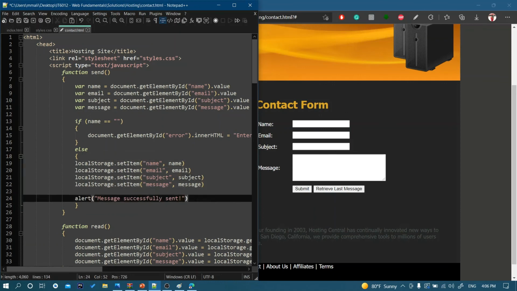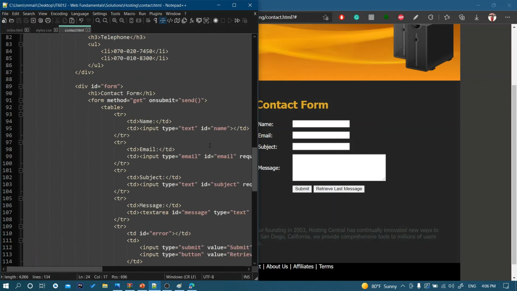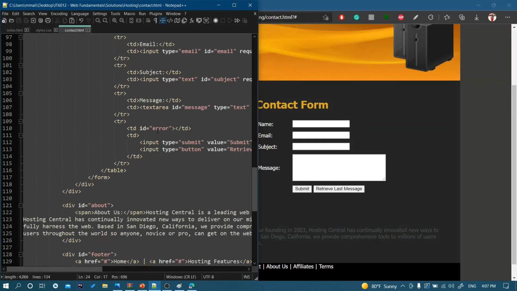It will say error here. Why did I use error? Because I named that column as error.